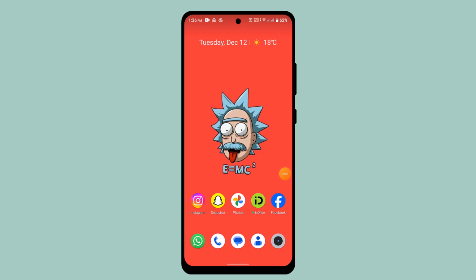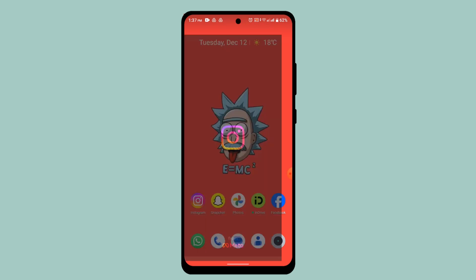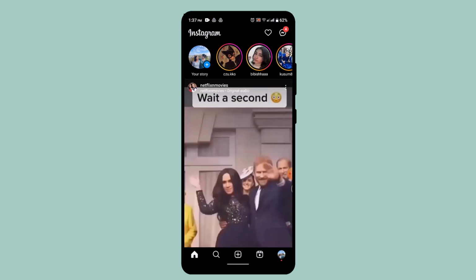Hi everyone, today I'll be showing you how you can turn off your activity status on Instagram. Now if you're able to see a green dot icon next to your profile, then it means you've turned on or enabled your activity status. So this indicates that you're online and you're active on Instagram as well. Along with this, you can also see other friends or users who are actually active if they've enabled the certain features. Now to begin with, open up or log in to your Instagram account.